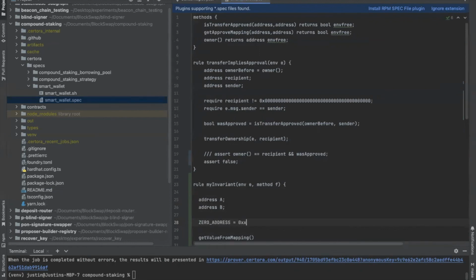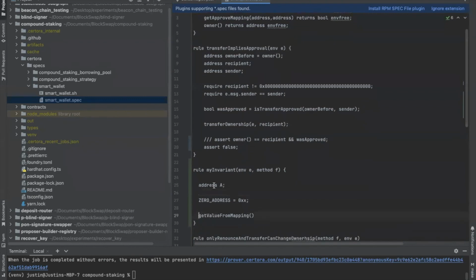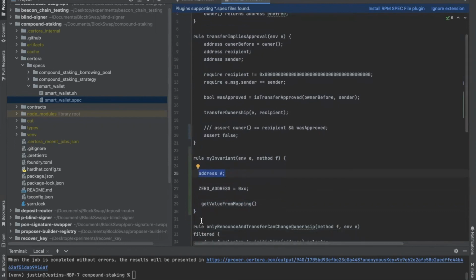Address B is not necessary because I just want to check this for one address. So there's the mapping value from the address, and then there is the condition where you also pass an address. Yeah, definitely. For example, get value from my mapping. What I mean is, how would I define a random address? I guess you just write address A and that's it. Yeah, exactly. You just define the variable and it takes random values. No, not random, arbitrary.